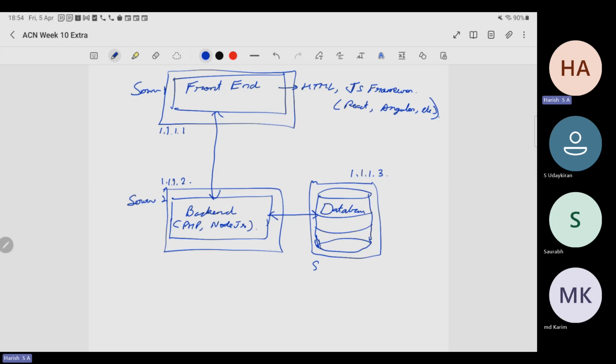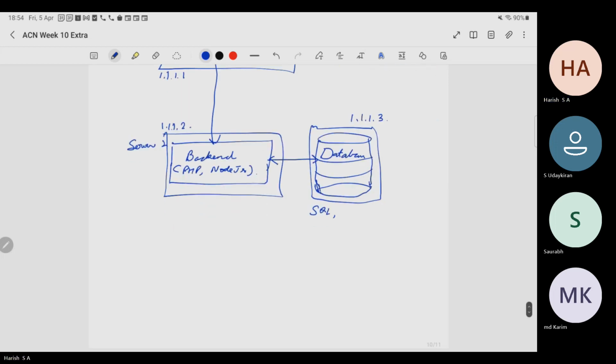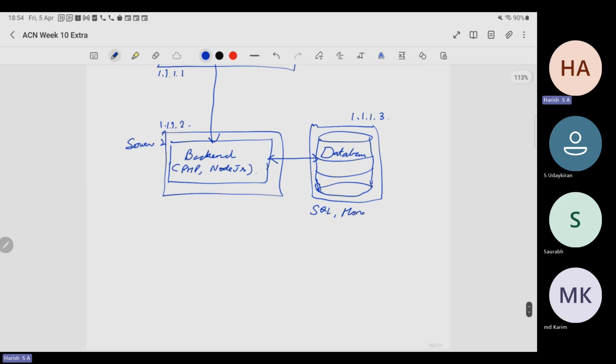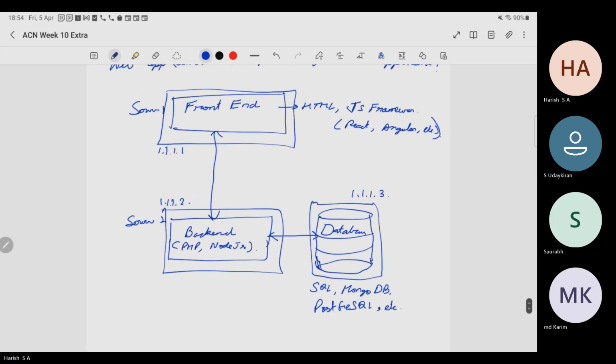By the way, the database could be anything: SQL, MongoDB, PostgreSQL, etc. So this is how it is. Now you see an HTML web page on your browser screen, and you click a button. What happens?